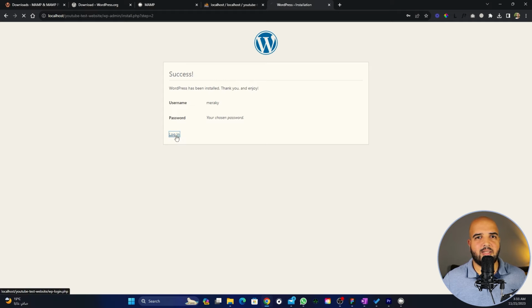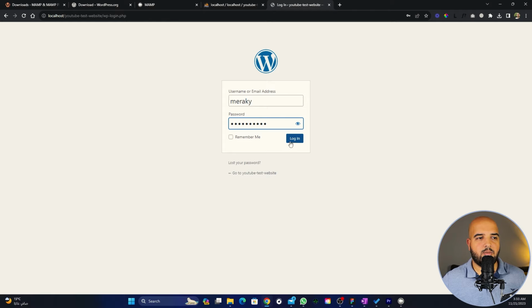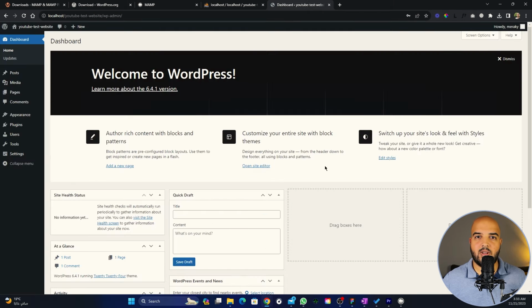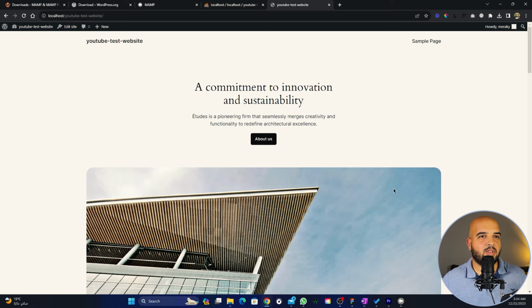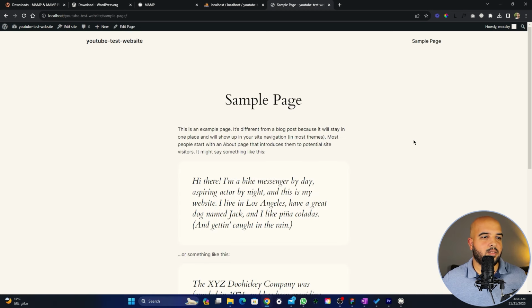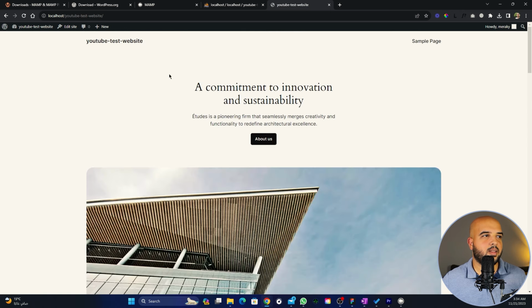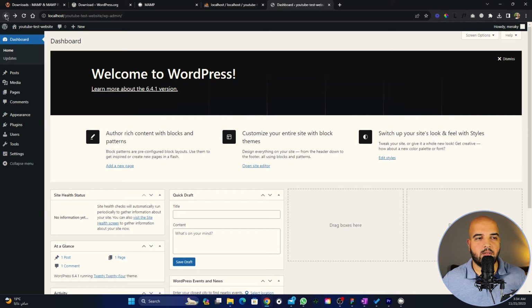So let's log in and see this. I have added my username and password I just created seconds ago. Let's log in, and voila, we are on our WordPress. You can find that this is blazing fast because the response time for opening anything is like opening folders on your PC, because this actually lives on your PC. Let's test that. This is the website opened in a blank page. Another page, going back. So you can test anything, and it's much faster than any hosting on the internet.